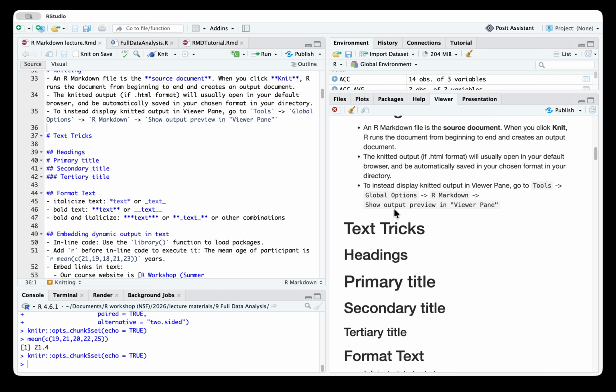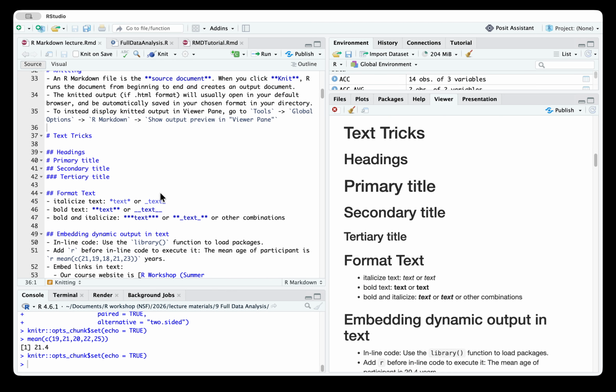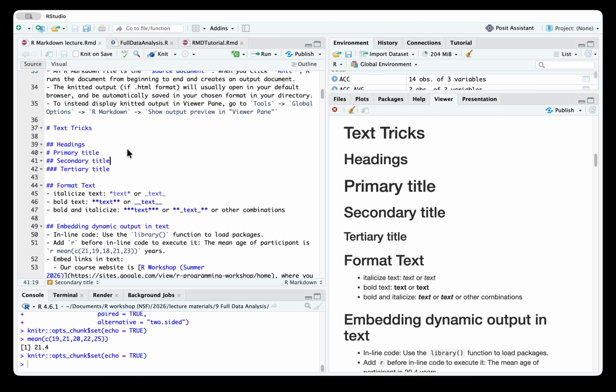And let's also talk about some tricks for how to format text in R Markdown. The pound sign that we type in front of text used to let the software know we're writing a comment that's not code, but here, the pound sign lets the software know that what follows it is a heading.